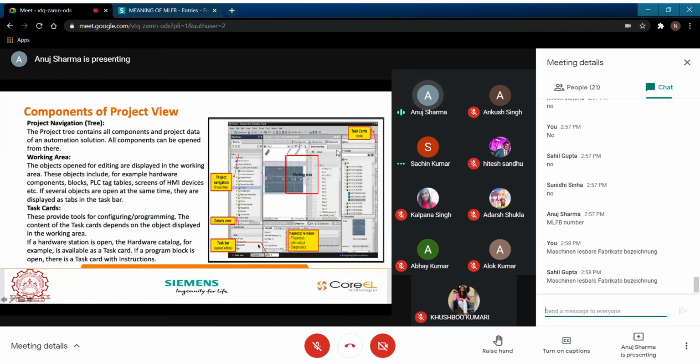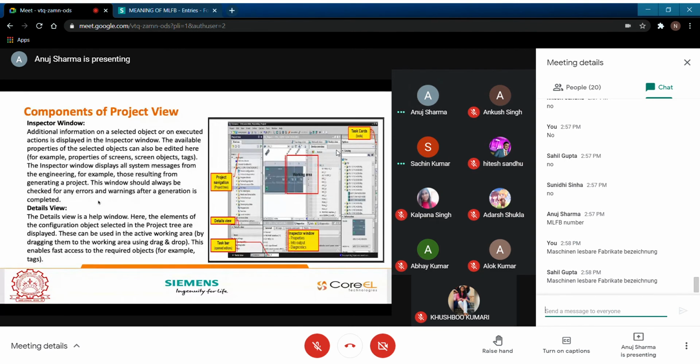You have your working area, you have your project navigation tree. As usual in each and every software, you have a working area, a project navigation tree, and a task card. Okay, a very common type of structure that is available for many kinds of software.